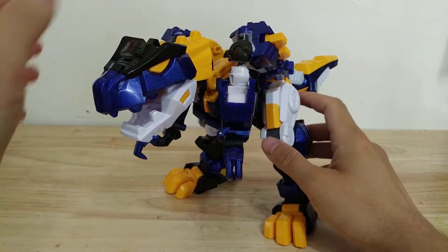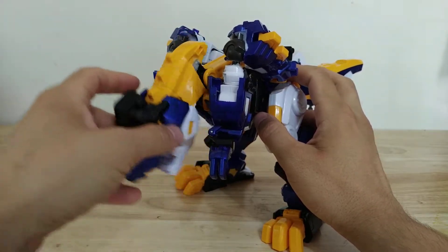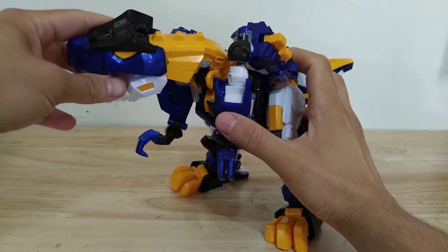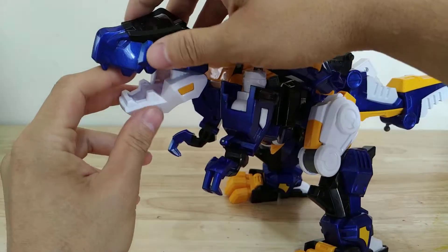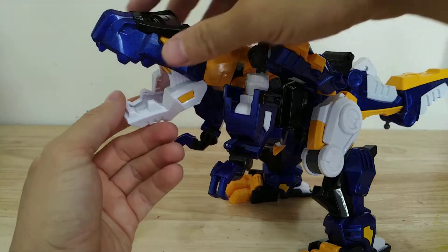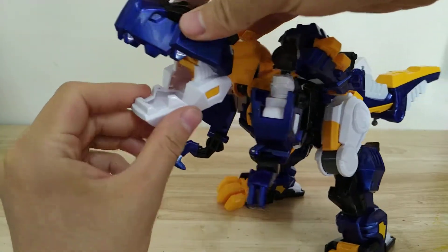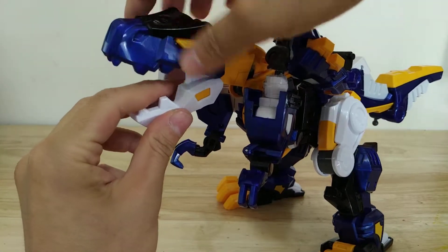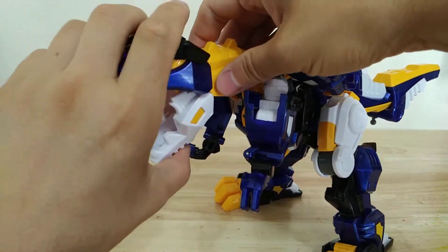For TarboStorm, I had to do a lot of modding. These are pretty loose so I'll have to fix them up with floor wax. I put two ball joints in the neck, so now he can actually turn his head and pose. I cleaned out all the gunk — the gimmick that was in his mouth — so now he has an opening mouth with nothing in it, which is what I wanted. I also gave him a top-of-the-head joint, and the jaw can open too, so he can get a huge bite now.